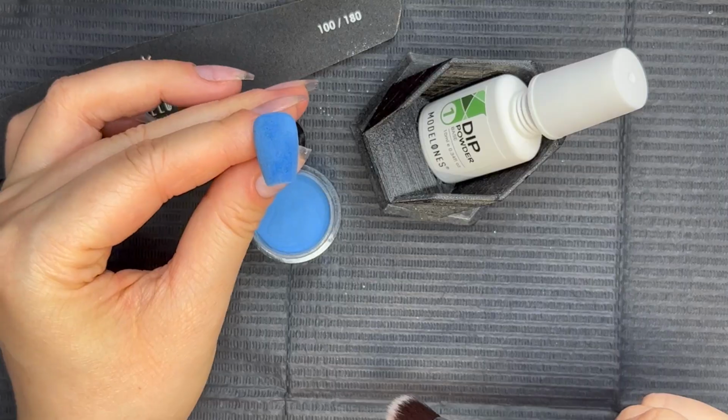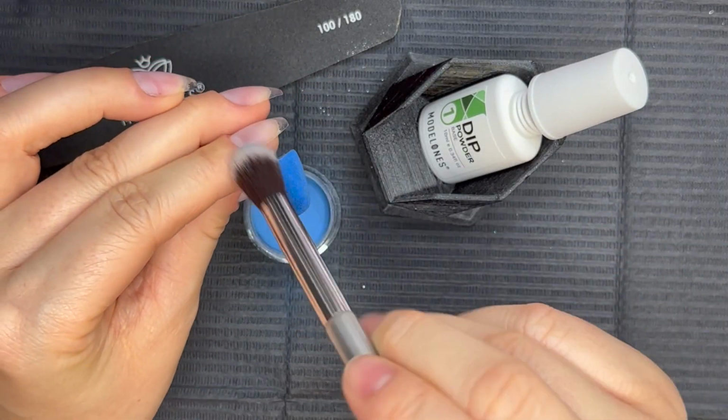Okay, so enough chit chat. Let's dive into these powders, and then I will pop back in a few moments.